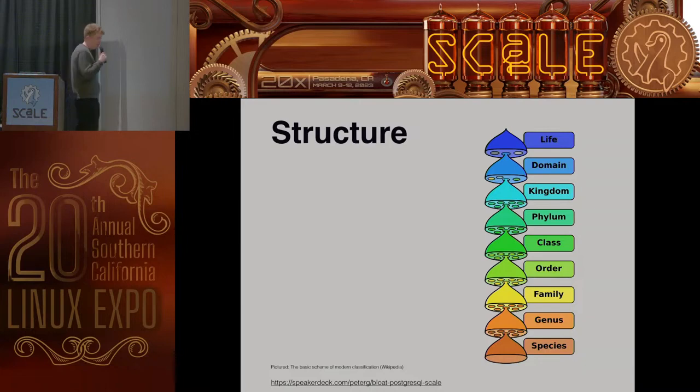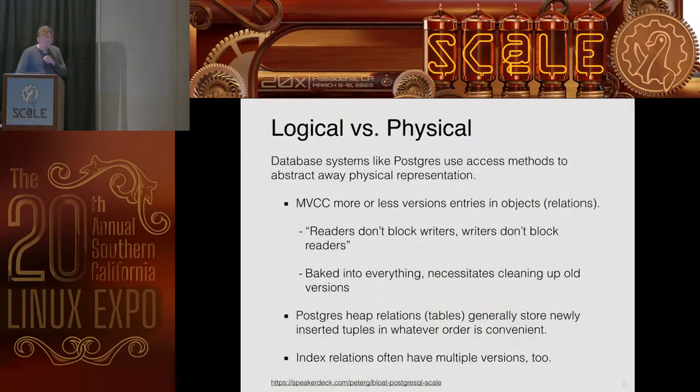Thank you. Okay, so in general, a taxonomy is a framework for discussing things. The definitions are justified by the fact that it makes it easier to discuss things, so they're not necessarily the absolute literal truth. All models are wrong, some are useful. So with that in mind, I'm presenting in an abstract way how the access methods are addressed, how they work at a high level, before relating that to bloat.